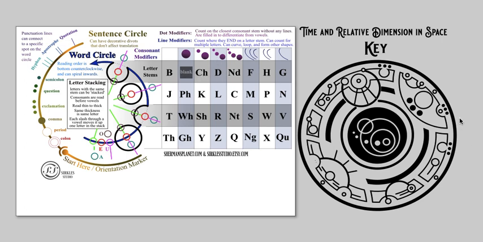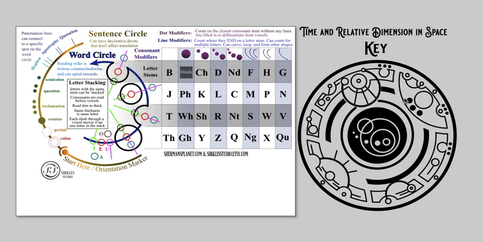So time and then we have this 3-dot shallow divot, which makes it an R. Then we have an E hanging out inside the R. Then we have 1, 2, 3 dots on this circle inside the word circle, making it an L. 3 dots, circle inside the word circle. And then we have an A outside our word circle, just like this A in and.